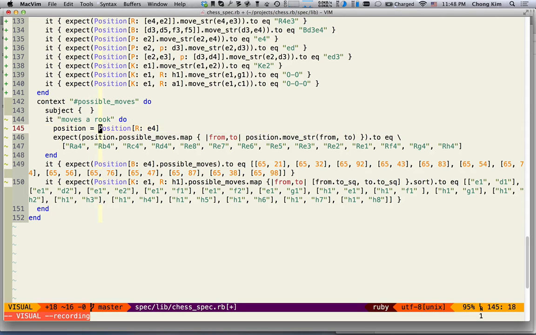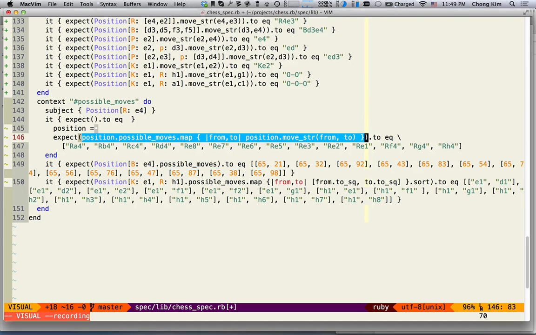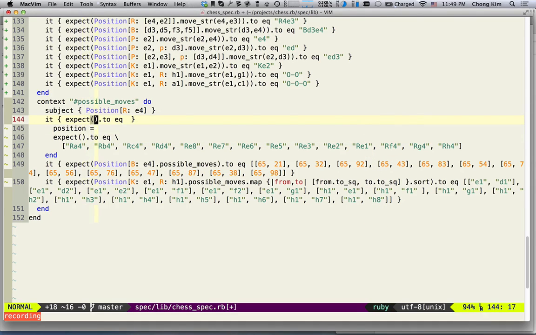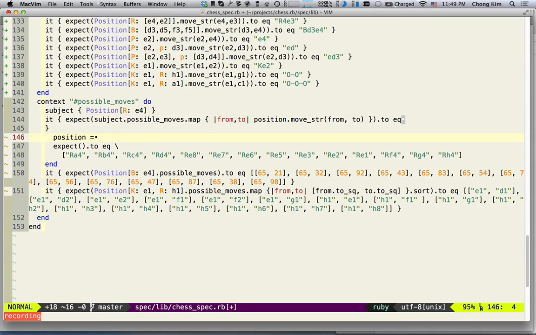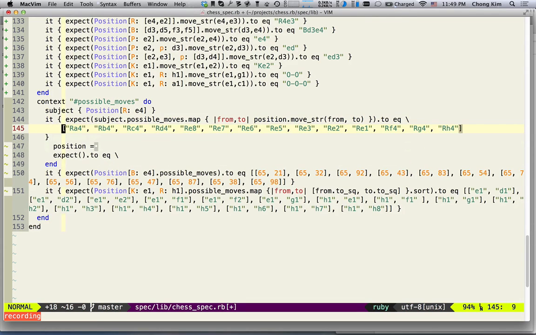So the subject is this, and change this to it, and instead of position, it would be subject, possible moves, map is equal to, and just take this out and put it up there.